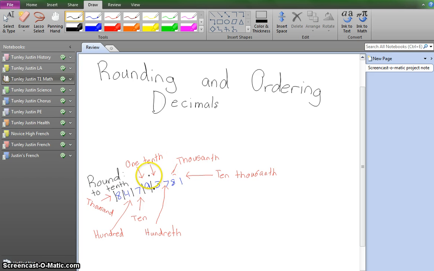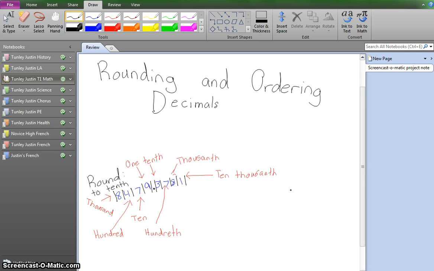What happens is we go in reverse with our place values, because it's after the decimal point. Here is the tenths place. We have a 3 in here, so that means there are 3 tenths. Then we have a 7, and that's in the hundredths place, so we have 7 hundredths. Then we have an 8 in the thousandths place, which means we have 8 thousandths. And the 1 is in the ten thousandths place.